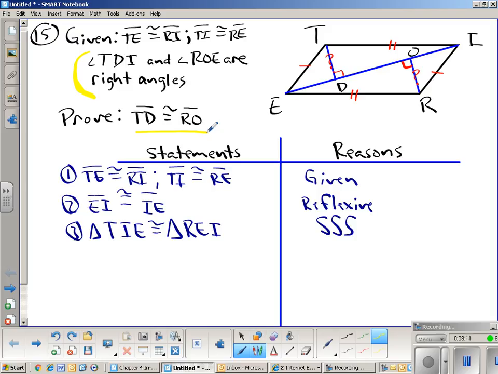Yeah, Hunter? When you had the last two triangles up, since they're equal, wouldn't it be helpful to do RID is congruent to the other one so we could get a smaller triangle? That's where we're going. Trying to identify which triangles we want to look at, though, so that we know which parts will be used. So very good that you're spotting that. That's awesome. So which smaller triangles do we want to look at?